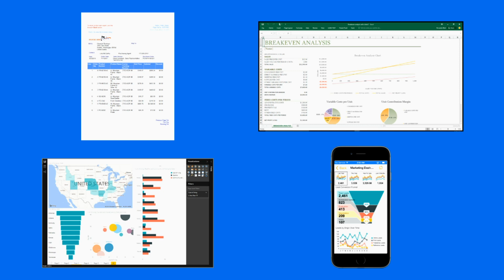But one of the challenges is that these things right now that we have either built as Microsoft or recently acquired, they're not integrated into one seamless platform. And that's one feedback that we've heard from customers and we want to address with our roadmap. The other thing that we've heard, and that makes total sense, is that each of these things was either born as an on-premises server platform or a cloud service.